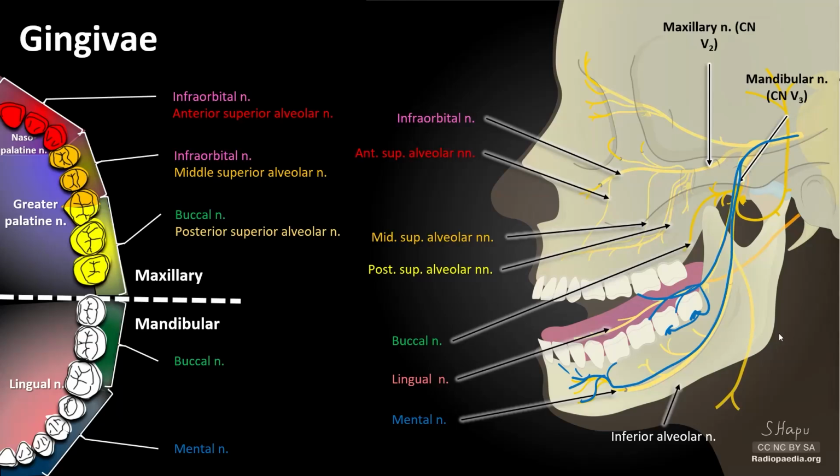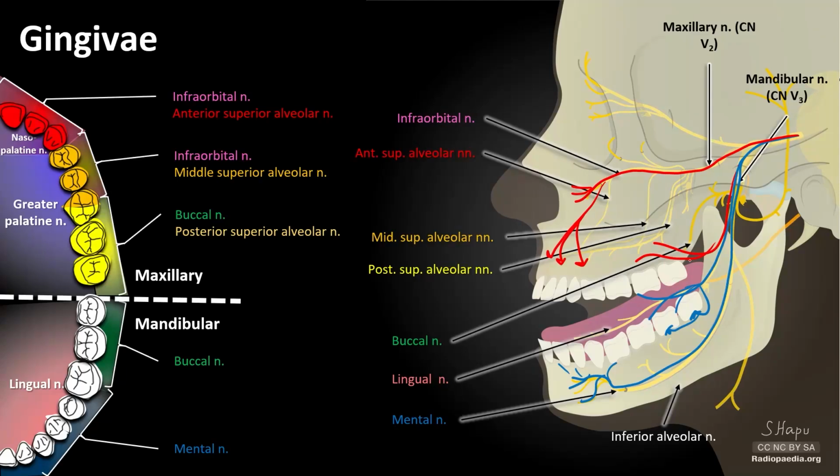And then let me change my color so we're not confused. All right, so we've got our maxillary nerve here coming off the trigeminal again. And we've got the infraorbital nerve here that comes out and distributes onto the skin of the face like so. And that is going to be sending some branches down to the labia right here as well. All right, so the anterior teeth there have some branches coming down from the infraorbital nerve like that. And the buccal nerve, because it's down here in the cheek, will also be sending out a few branches to get to the gingivae of the posterior superior teeth as well.